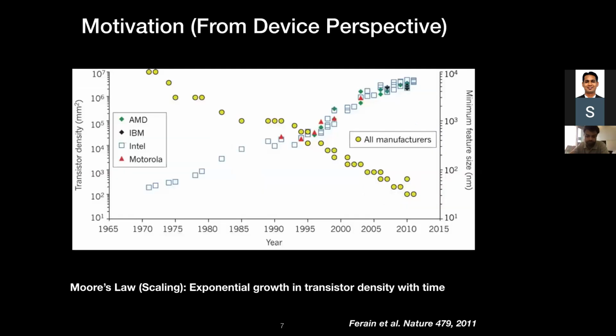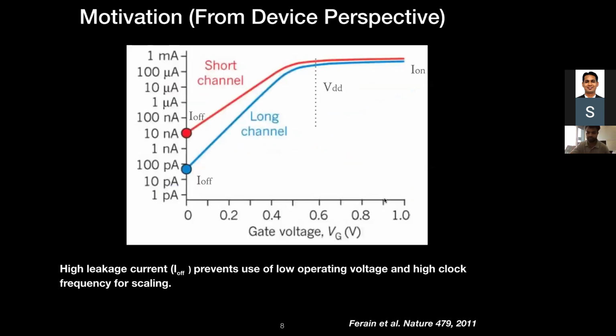Now, if I look at how transistors are scaled, you see that earlier we used to have much larger computers with much lower efficiency, but now we have much smaller computers, very small microchips, which have a lot of efficiency. The reason for that is that the transistor size has gone down over time. As the transistor size has gone down, the transistor density has also gone up, and that has led to more functionality, higher speed, etc. Scaling has lots of advantages. But then there are downsides to scaling as well.